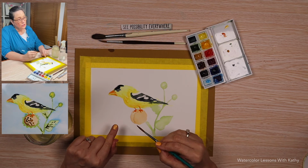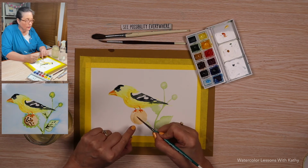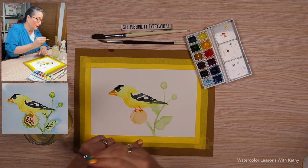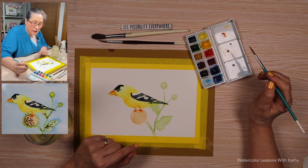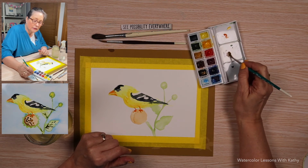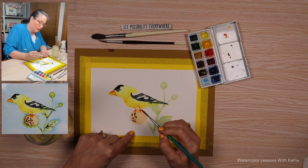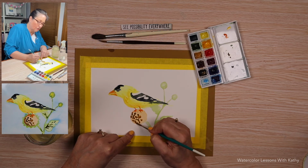Now let's turn our attention to the sunflower here. Now, there is a water line from the watercolor, and you can fix it by adding another layer of darkness here. Take your liner brush and mix some ochre with burnt umber. And put little dots, like the bird's. I'm not going to fill the whole thing, because the bird has eaten half of the seeds in this sunflower.